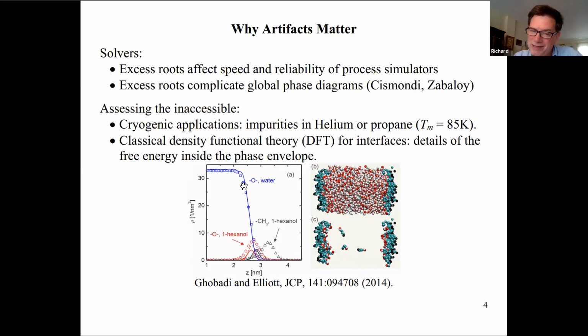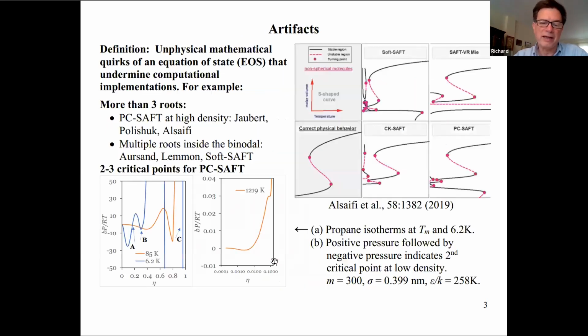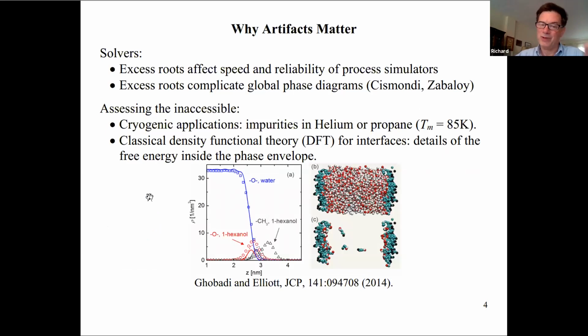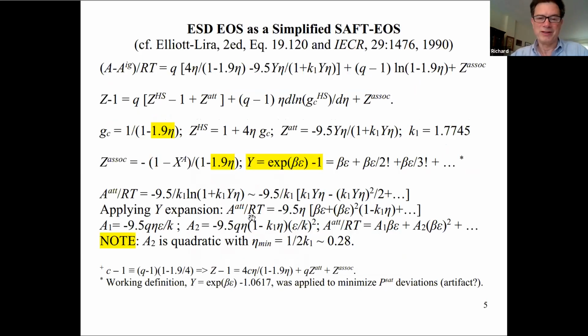And the important thing is, in order to know what these interfacial properties are, we need to know exactly what the thermodynamics are at every density in between the vapor and the liquid. And they have to be right, or our theory will be wrong. So let's go back and let's think about that. Do you think this theory is right? Not. It's got all these weird things going on that couldn't possibly physically be happening. So we need to get that right in order to make sincere progress and systematic progress on the interfacial properties.